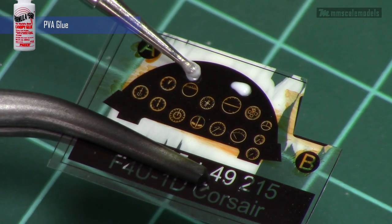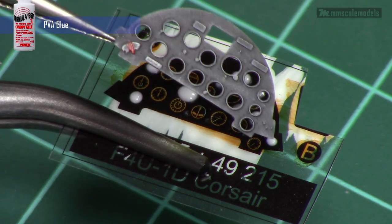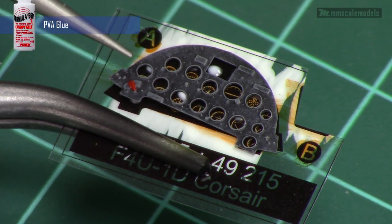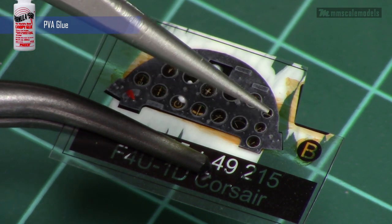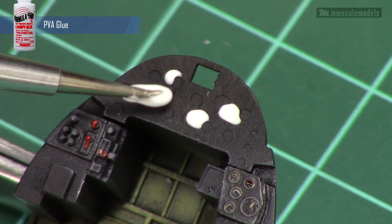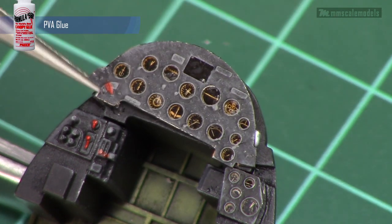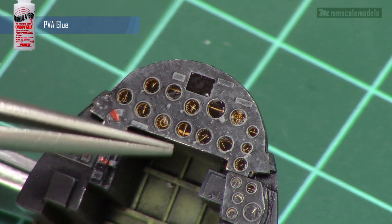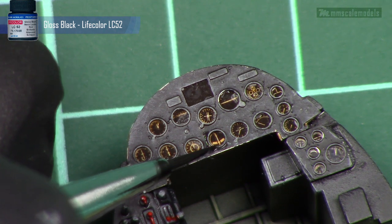A few drops of PVA glue are enough to keep the acetate, the photo etch and the bulkhead together. Since the acetate is glossy enough, I will remove the excess PVA glue from the instrument faces when the glue is dry. A heavily diluted black acrylic paint helps me create fine shadows layer by layer.